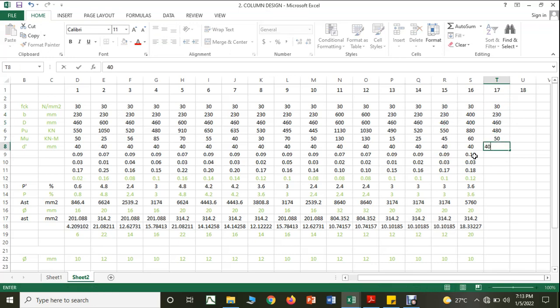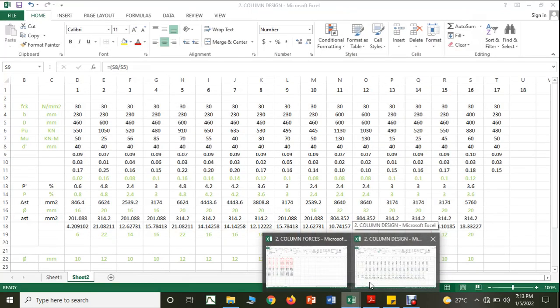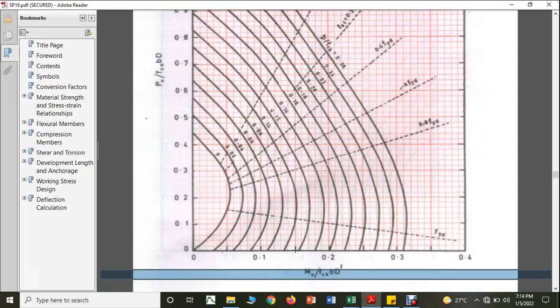So 40 here, I'm getting 0.15 and 0.03, which comes out to be, yes.